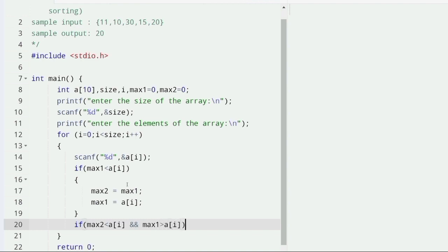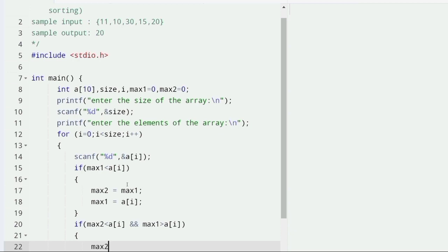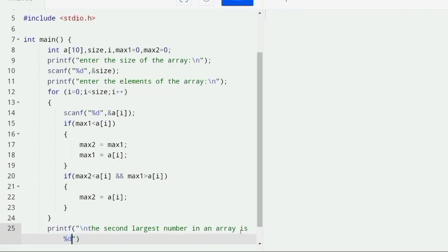At that time we execute this if condition. Then max2 equals a of i: I am copying the value of the element, so a of i is stored in max2. I am printing the value of max2 using percentage d.